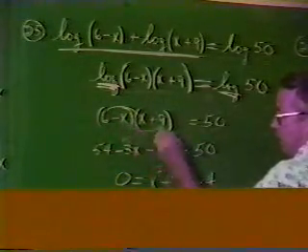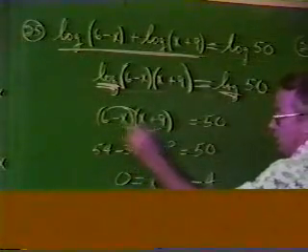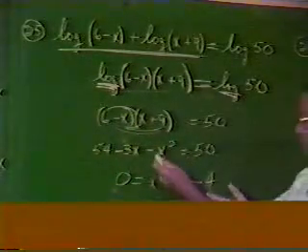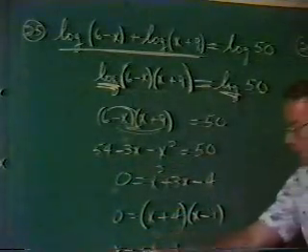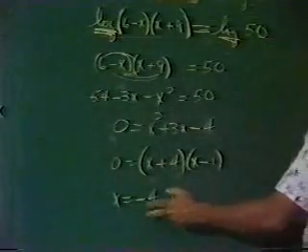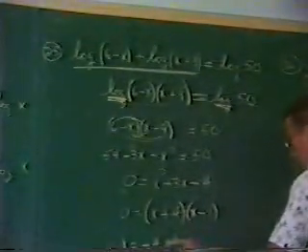Multiplying this together, first times the first is plus 6x minus 9x. That's a minus 3x. This one times this one's a minus x squared, and this one times this one's a 54. Getting everything to one side, moving this across plus x squared, moving this across plus 3x, moving this across gives us a minus 4. Factoring, we get x equal to a minus 4 and 1. Now, never forget you need to check these answers. Go back and check these in the original problem.